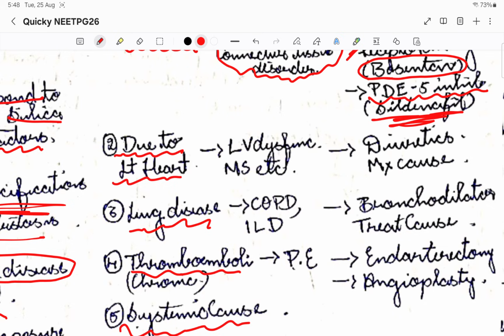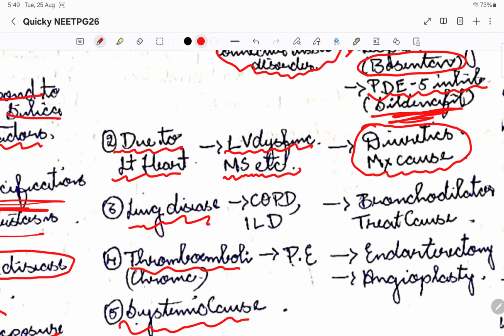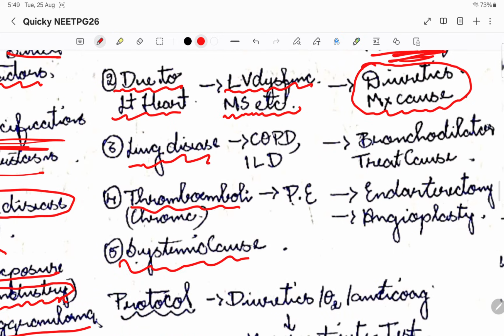So meaning there is a left ventricular dysfunction and mitral stenosis. All these things might lead to left heart failure, and due to left heart failure it might lead to pulmonary arterial hypertension. Here the mainstay of treatment is to reduce the volume overload that is happening in the heart, that is diuretics is what is given. Coming to lung diseases, basically COPD, interstitial lung disease, the fibrosis and all we learned, right? So that is the thing.